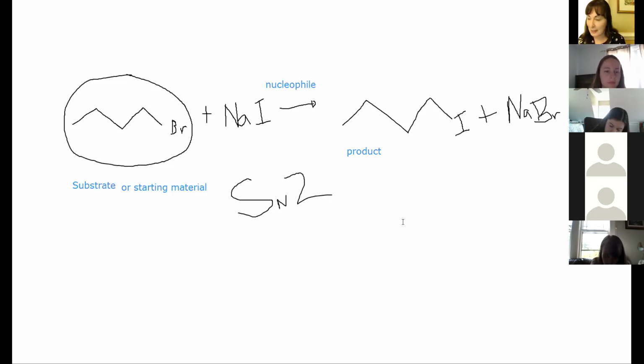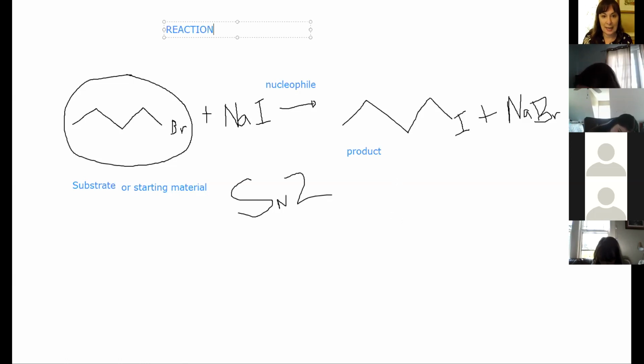The important thing about that mechanism is that it has to show that transition state, okay? Transition state that has the 5 things that look like they're bound to carbon at the same time. So this guy here is your reaction for SN2, and the mechanism for SN2 is the one that you can find in the overheads. Everybody following along with that? So we have our reaction, we have our mechanism. Thank you, Caitlin, for the thumbs up.